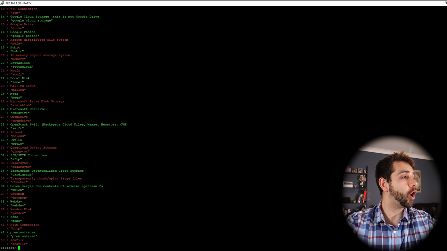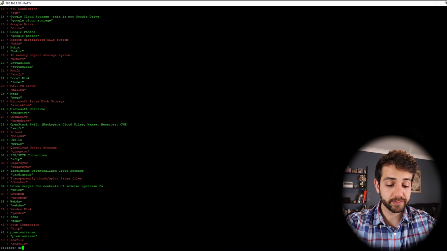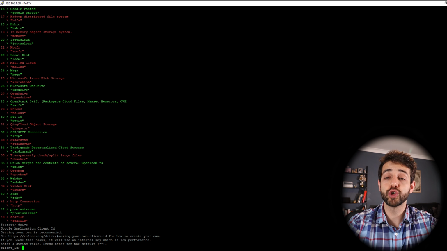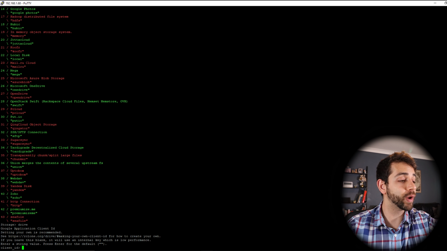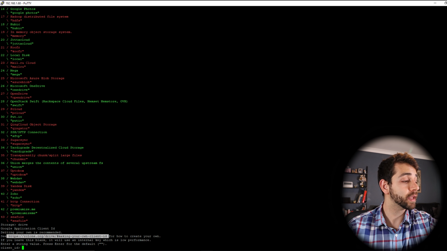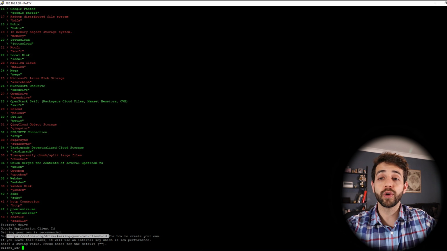So I put enter and it opens all this page. In my case, I'm using Google Drive, so I will put drive and enter. So it asks you to define your client ID. I really suggest you do this client ID and do your configuration through the API. But in my case, I'm not going to do it. But if you want, you can copy this configuration, rclone.org/drive, and make your own client ID. This way, you're not running into the problem that you don't have enough API quota to run your applications. Anyway, we're going to run as standard.